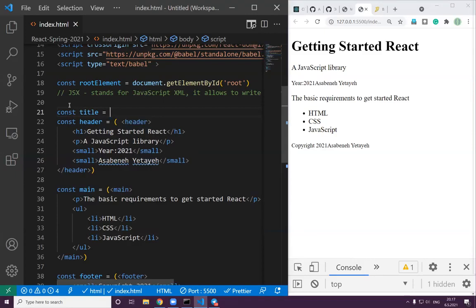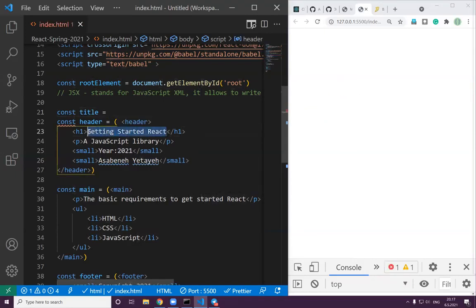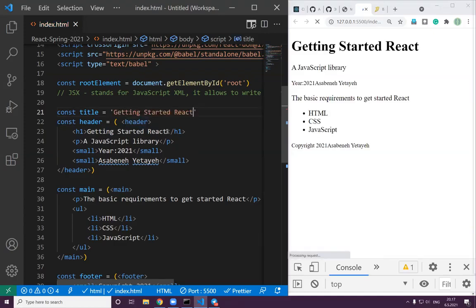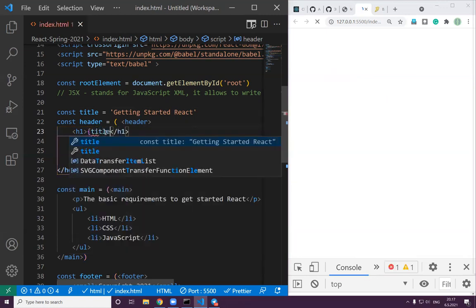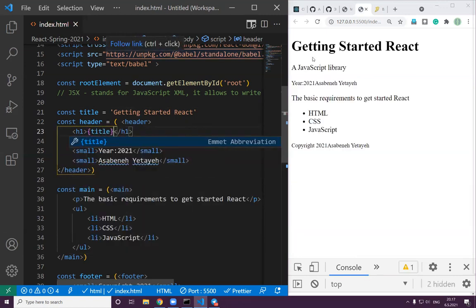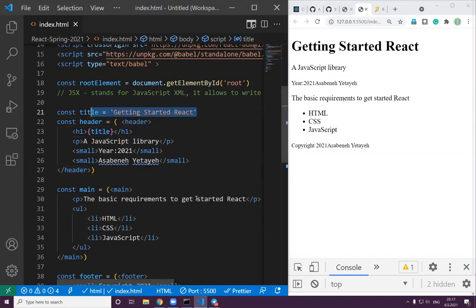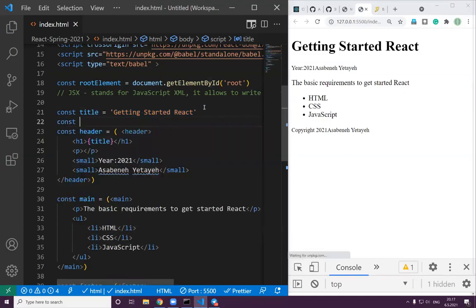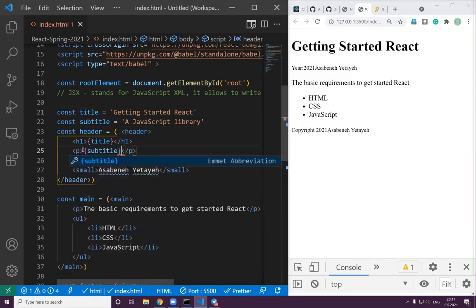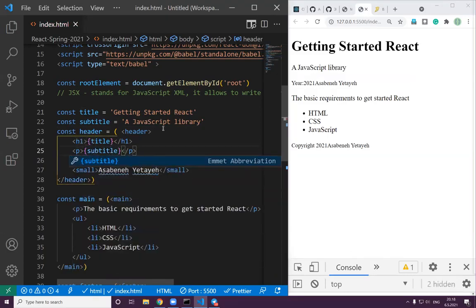Our title might come from somewhere. Instead, we can inject our title. Have you seen now? The title data is injected here. Now we may call this also const subtitle, and put something like that. And the subtitle. Great.